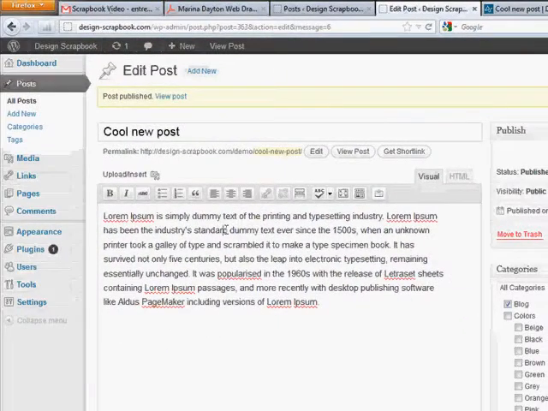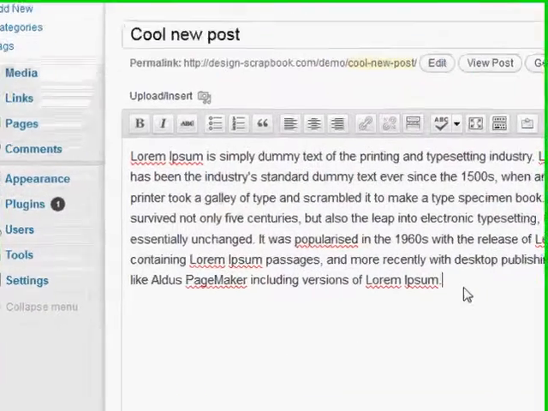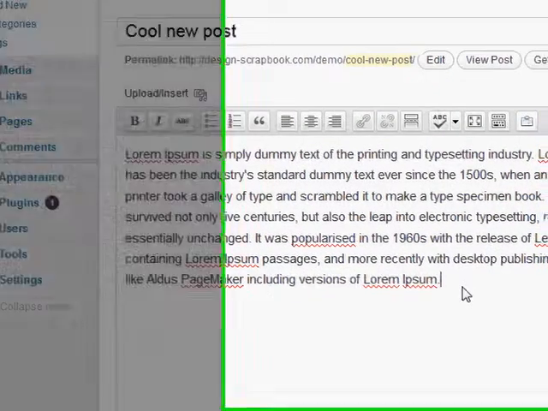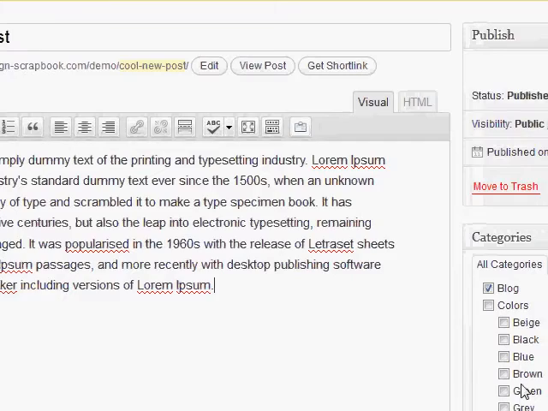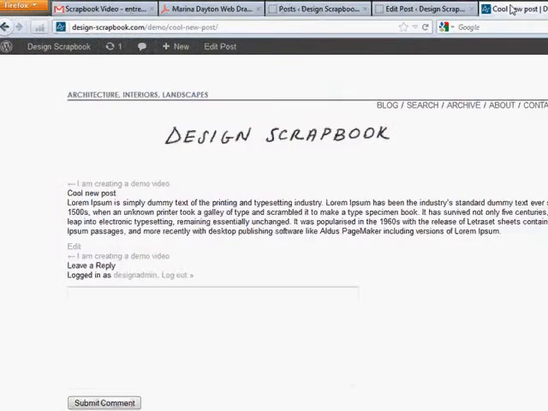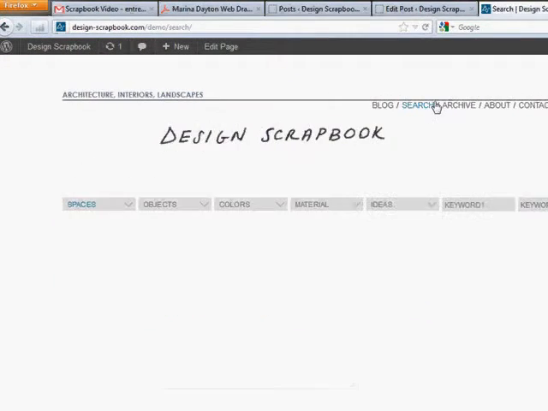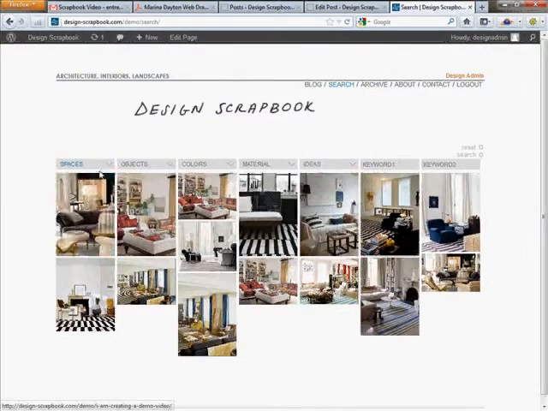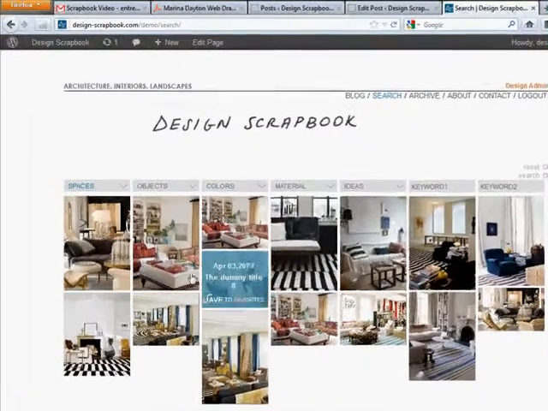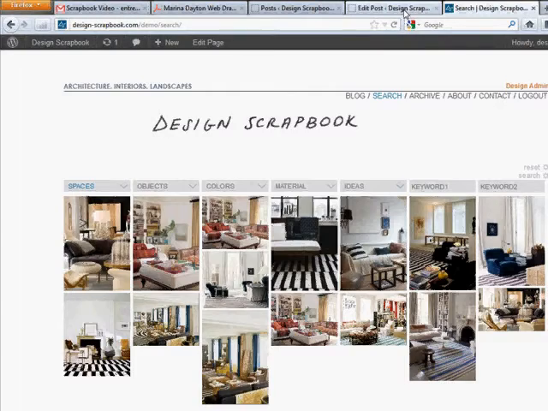So there's a few more steps we need to do. So let's go back into our post. Now we need to insert an image into this post, and we need to assign it to some categories on the search side. Because if I go back to the search page, well, no matter what I search for, I won't find that blog post yet. I need to assign it.